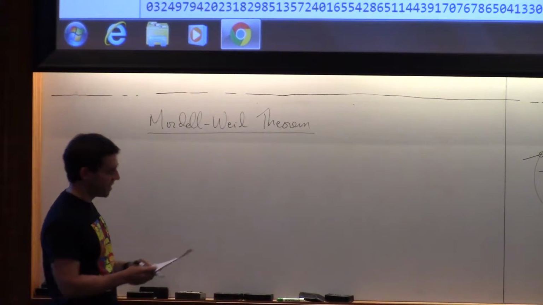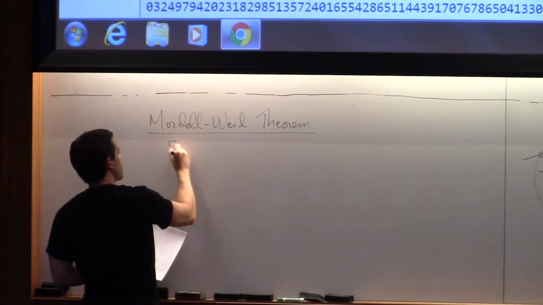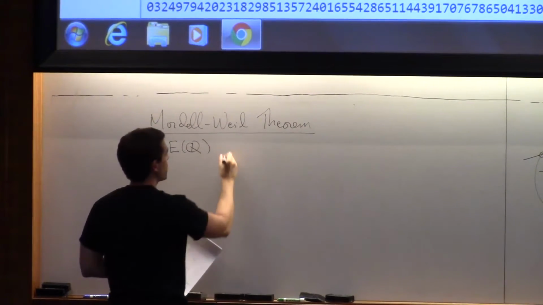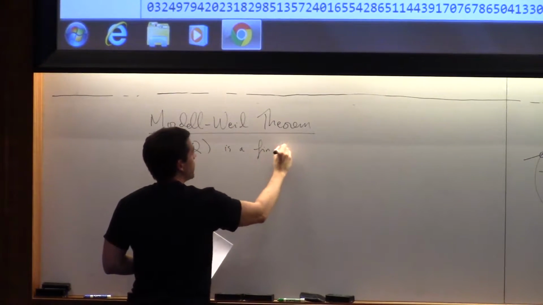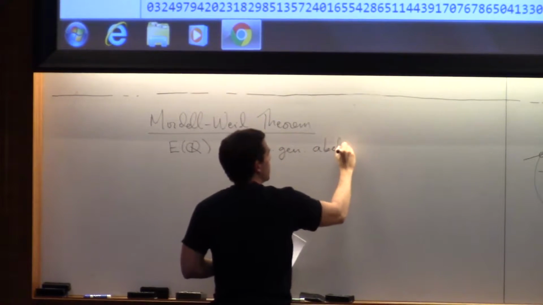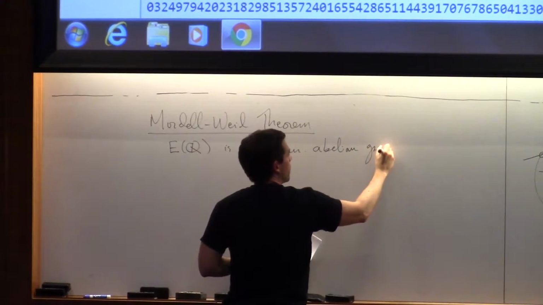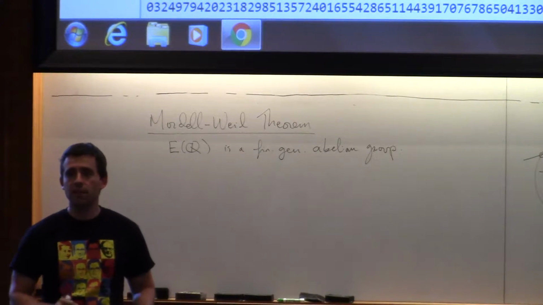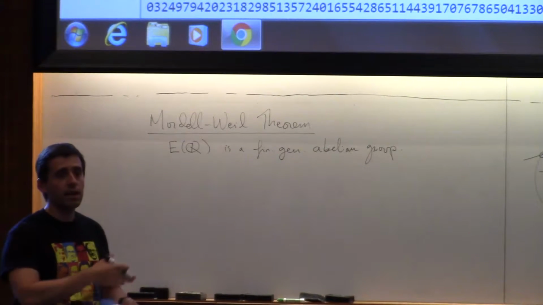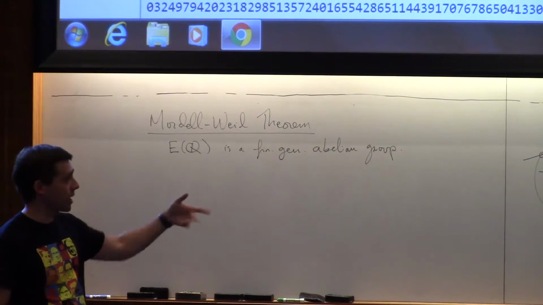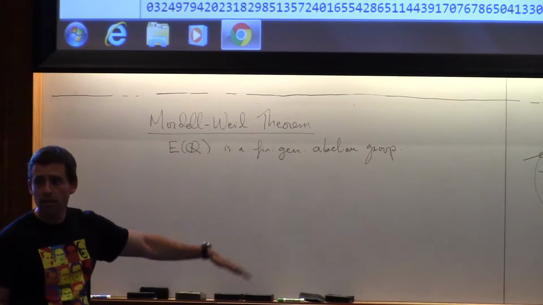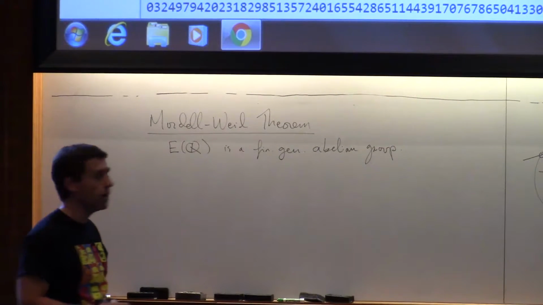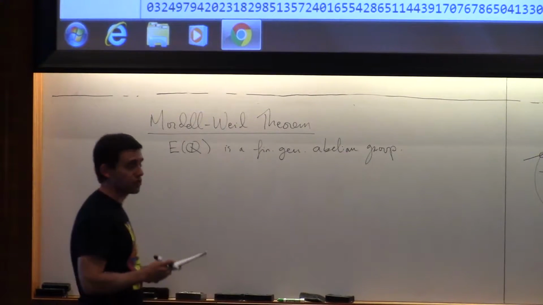So what it says, as we mentioned yesterday, is that the set of rational points on an elliptic curve is actually a finitely generated abelian group. What that means is that there is a finite set of generators that you can try to find, and with those you can generate all the points by doing addition, by doing tangents and strings like that. You can find all the points. But the question is, how do you find all these generators?